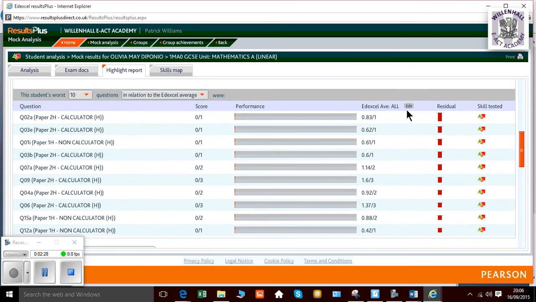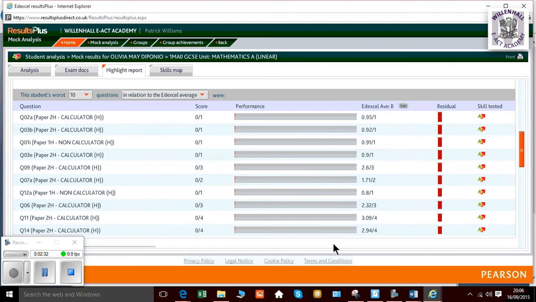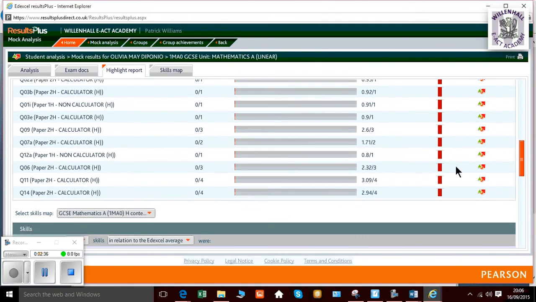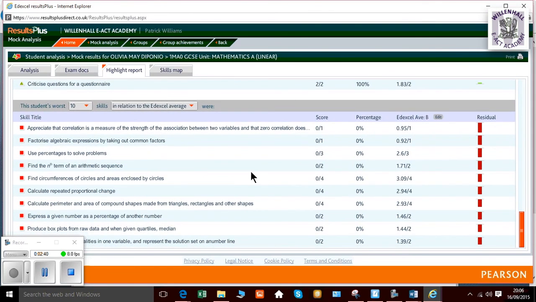Now her target may of course be a B. So against all the other grade B students, she needs to do these skills better. And we can of course print it out.